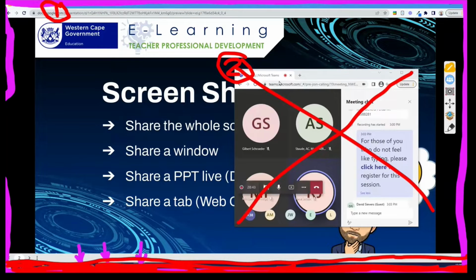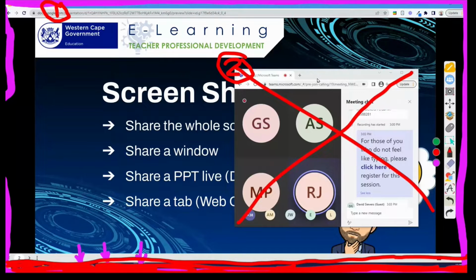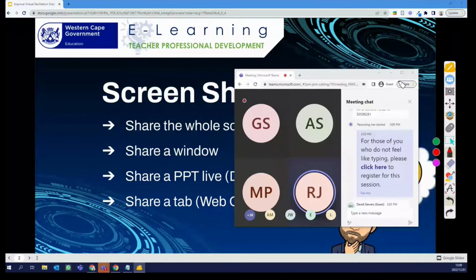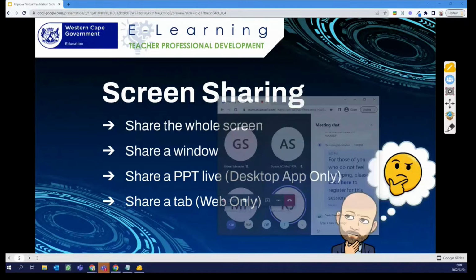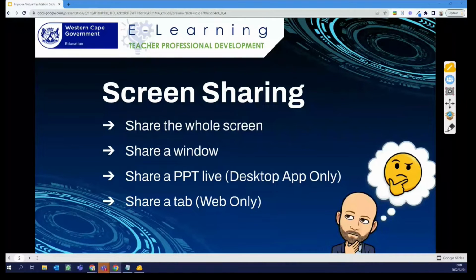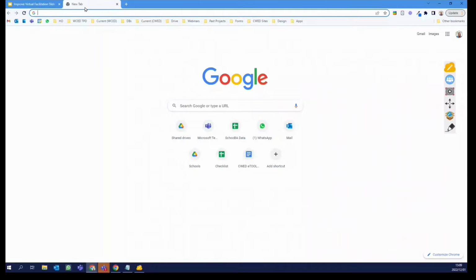Then the next mode, PowerPoint Live, I'm not going to show you now. Before we get to that, let's quickly discuss how tab sharing works. This is something that's more common. I'm just going to erase all of this quickly. It's more commonly associated with using other browsers or something like Google Meet. But you can do it in Teams now as well, where we'll be able to open a second tab and say we're only going to share the one tab.